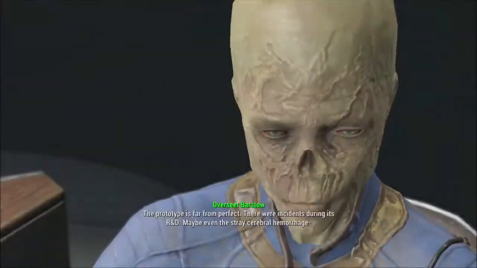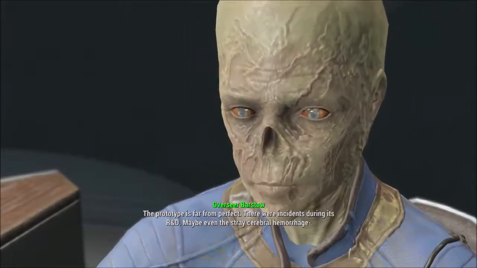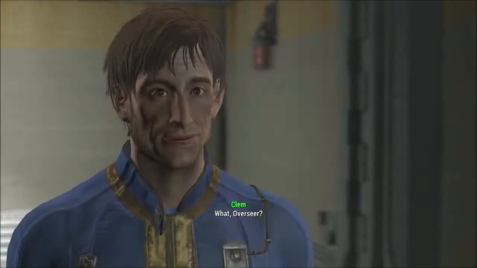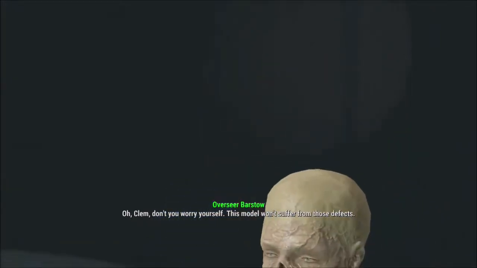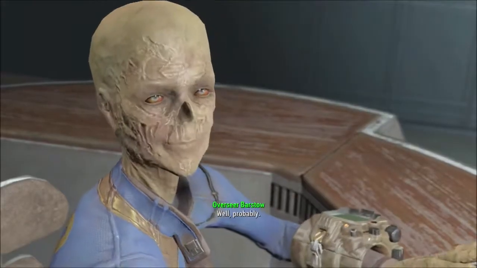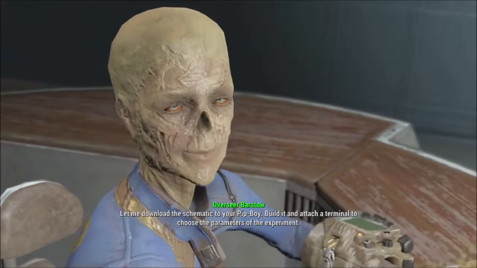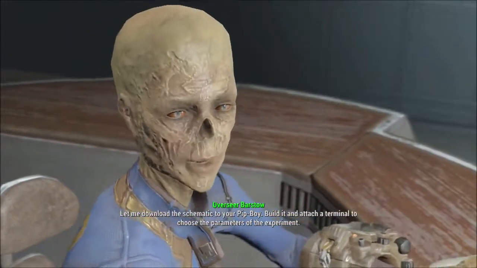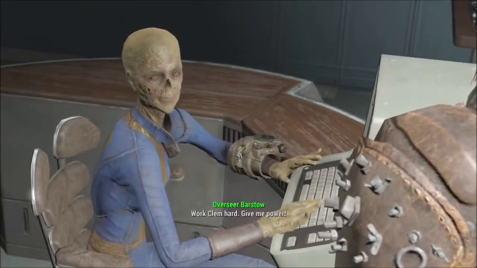Moving on. The prototype is far from perfect. There were incidents during its R&D. Maybe even the stray cerebral hemorrhage. What? Overseer? Oh, Clem. Don't worry yourself. This model glitching around, suffer from those defects. Oh, good. Well, probably. Let me download the schematic to your Pip-Boy. Build it and attach a terminal to choose the parameters of the experiment. Work Clem hard. Give me power.